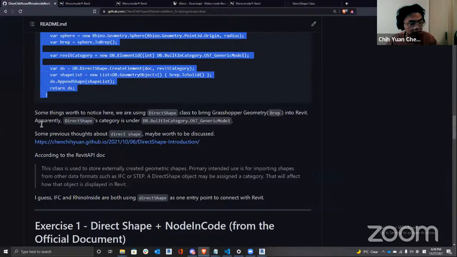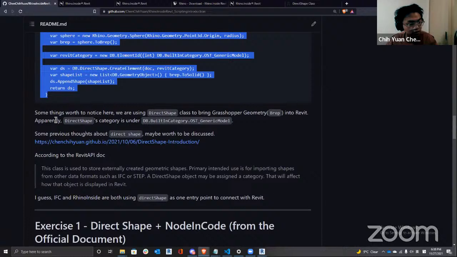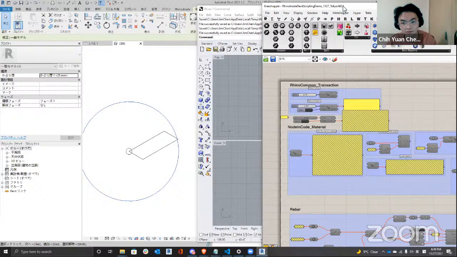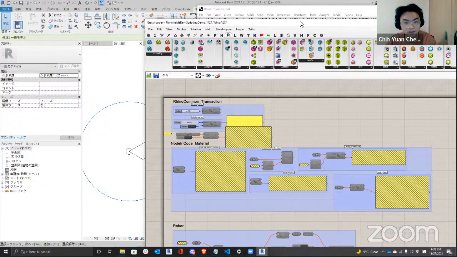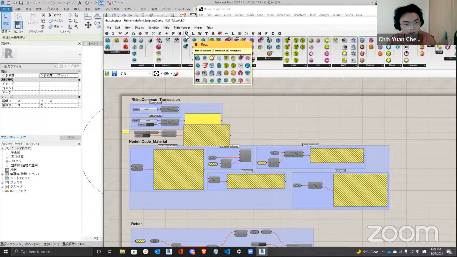Oh, and before jumping to the next exercise, I have some thoughts, and maybe it's not correct, but I'd like to share. If I made something wrong, please correct me. I think that the way we use direct shape, and even in the Revit tab, if your Rhino inside Revit works properly, you should have this Revit tab.